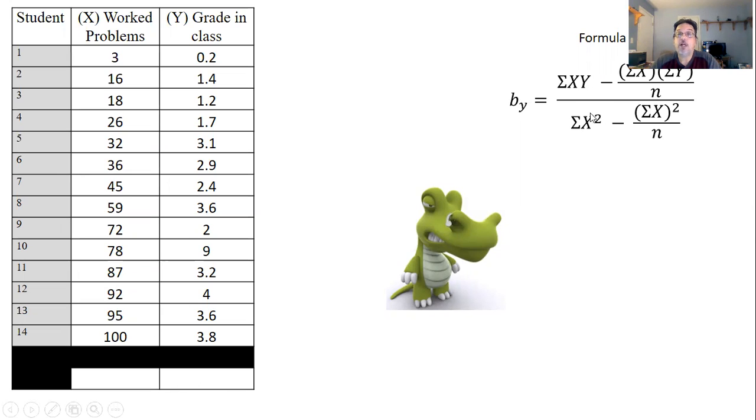We need an X squared column. So we're going to have to square the values of X and then sum that column. And for this one, again, remember, we don't need a Y squared column, so we're not going to waste our time doing it. But just having that formula there and having it written down tells you what columns you're going to have to calculate. Now, there's a second formula for the Y-intercept, and we might have to do more at that point. But for now, these are the columns that we have to calculate.